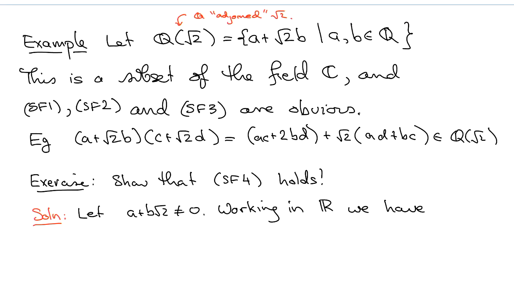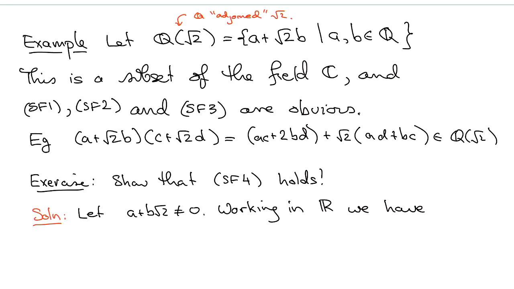So it's a subset of C, and we want to just check that it's a subfield, so we want to quickly check the subfield criteria. Well, good, 1 is already in there, that's fine. Closure. This is also obvious, but we better check that. When you add two things of this form, it's clear you get something of that form, just by grouping terms together. Maybe when you multiply, we'd better check that. So when we multiply here, well, I've done the calculation. You've got to use, of course, at some stage, root 2 times root 2 equals 2. That's where that guy comes from. And then we get a rational number plus root 2 times a rational number. So it's of the right form. So it's closed under the operations.